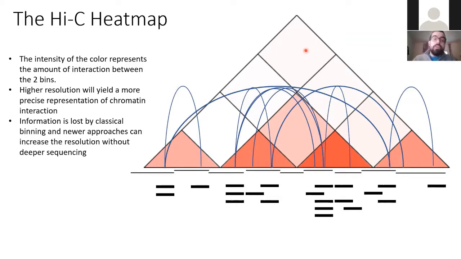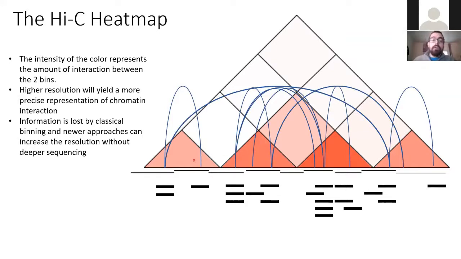So if your resolution is higher, for example 5,000 instead of 10,000, it's going to cut all your bins in half. Then you would see that only this section of the chromosome interacts with this one. So here you would have other squares, and only the square on top here would be pink. However, to increase the resolution, you need to increase the read counts. And to do that, you need to sequence more to be sure that in all bins you have at least one read, to have a coverage that's complete along your genome.